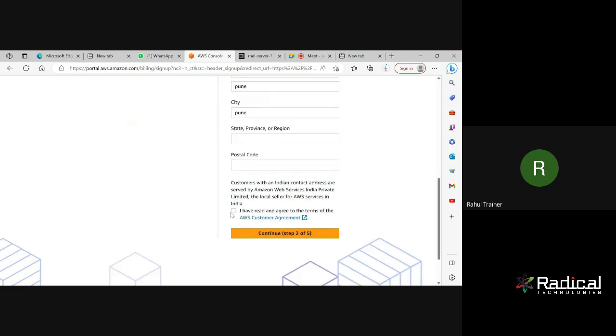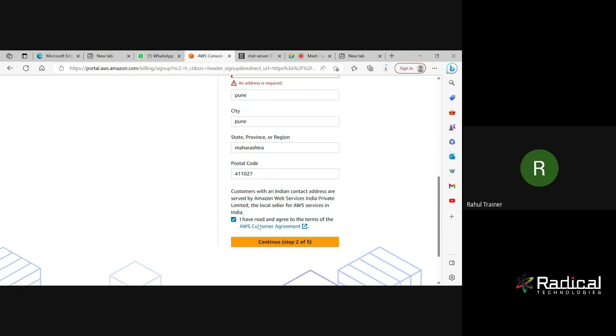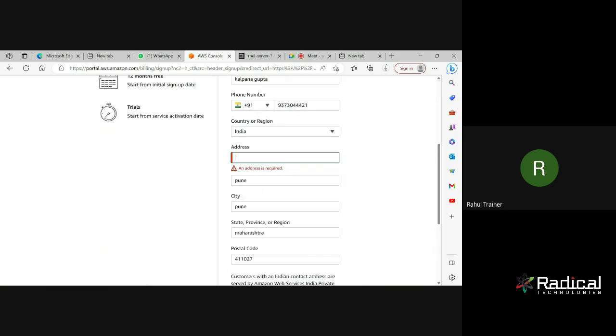State, Maharashtra. And the respective postal code. Just fill that tab. Yeah, just type Pune here.